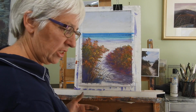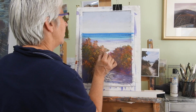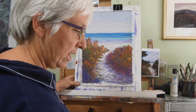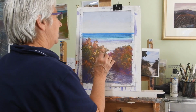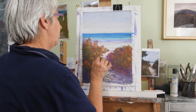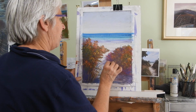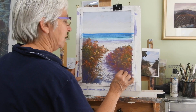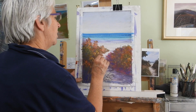I don't like all that magenta there, so what I need to do is green it up a little bit. So I'm just putting in some green over it. It wasn't underpainting after all, not the final painting. So I've greened it off a little bit. Now I want to put in some dots of real red on that. And I'm going to moderate that with some little bits of orange as well. They're going on the other side, but again, because they're in the shadow area, they're not as bright. So I've got that in. Now I need to put in a more orangey red.